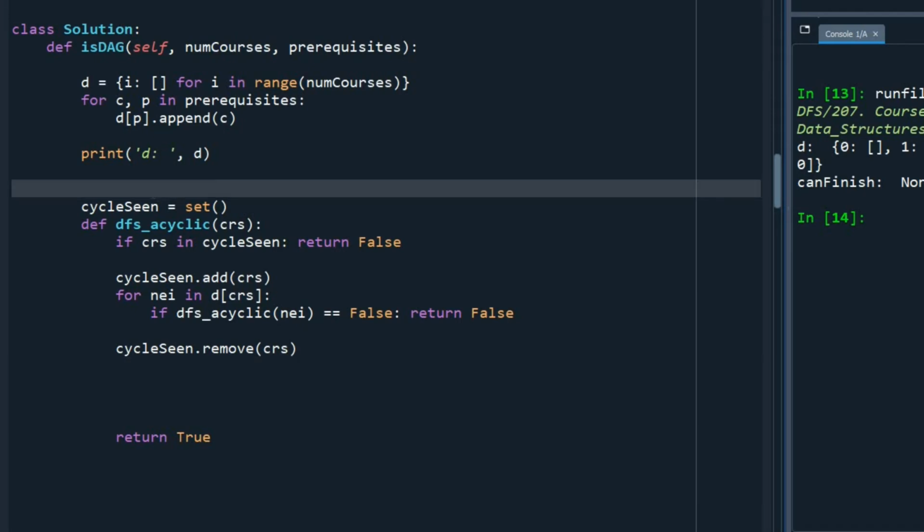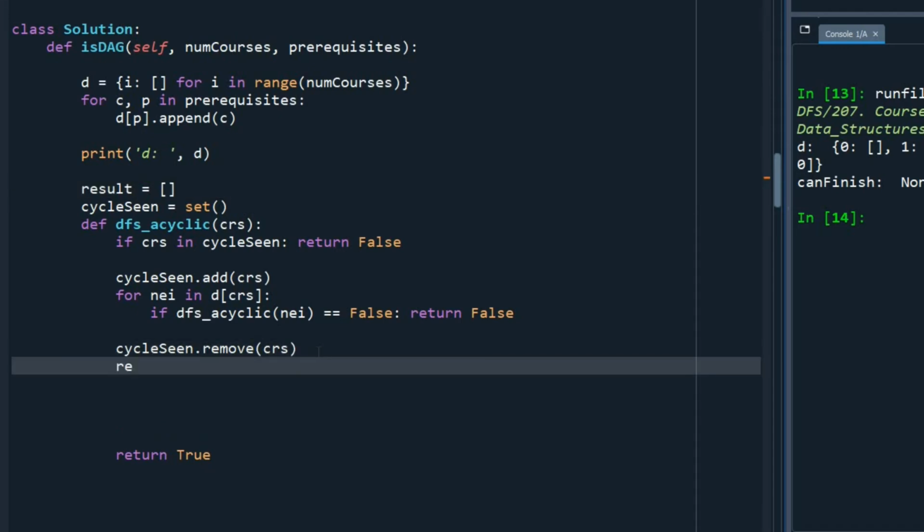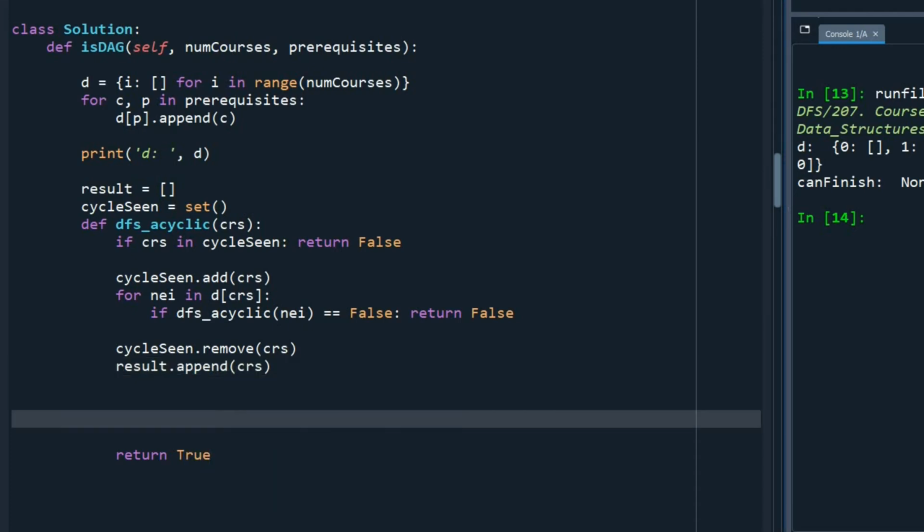So I'm gonna say result equals empty list here, and here I can append to that. Result.append course. Okay, so now we are adding that to our result whenever it's done. So whenever it is finished, there is no neighbor, we are done with that node, we add that to our result.